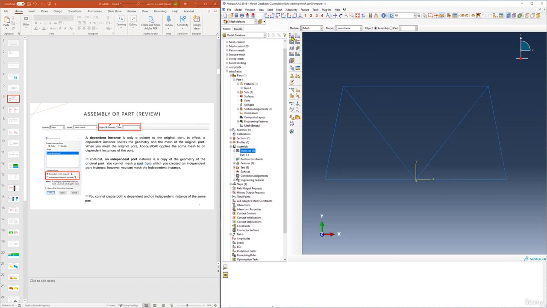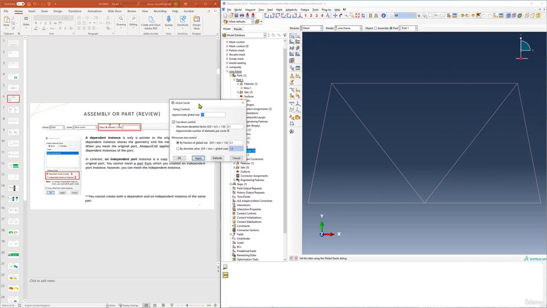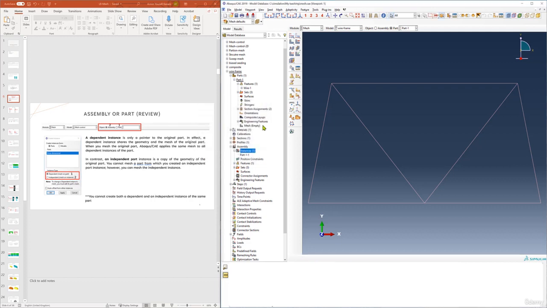And if I try to apply a mesh, you'll see that I get an error. It says dependent part instance cannot be edited or assigned mesh attributes. Okay, but if I go to part, you'll see that if I click on this command, then it's active, so I can apply an approximate global size. And another point is that you'll see that at the bottom here, underneath of the part, something will appear called mesh. Currently it's empty, so you don't have anything.